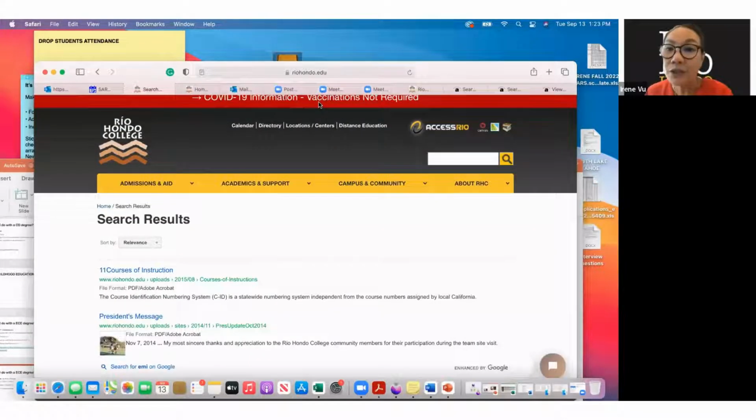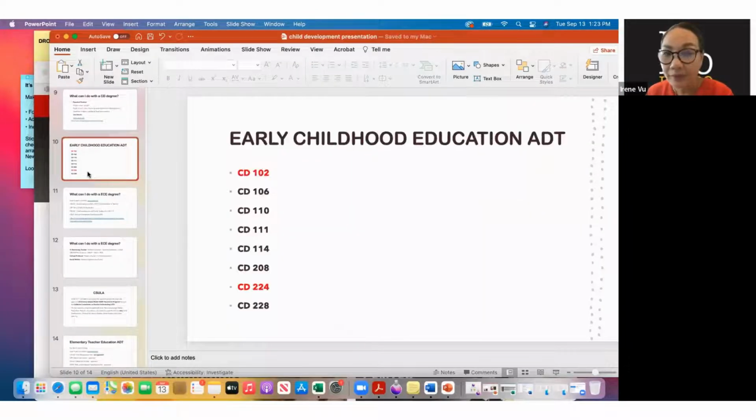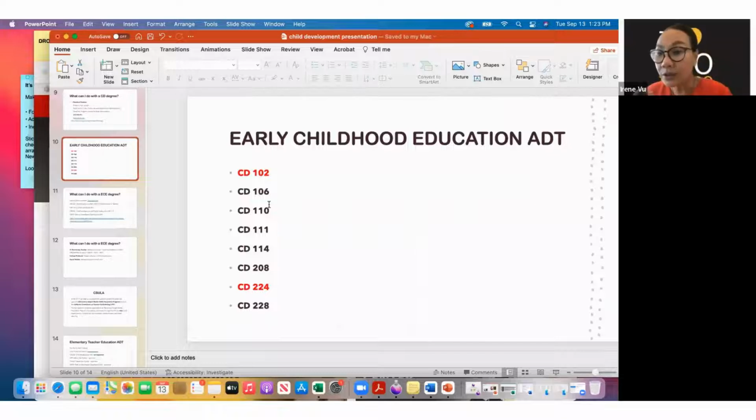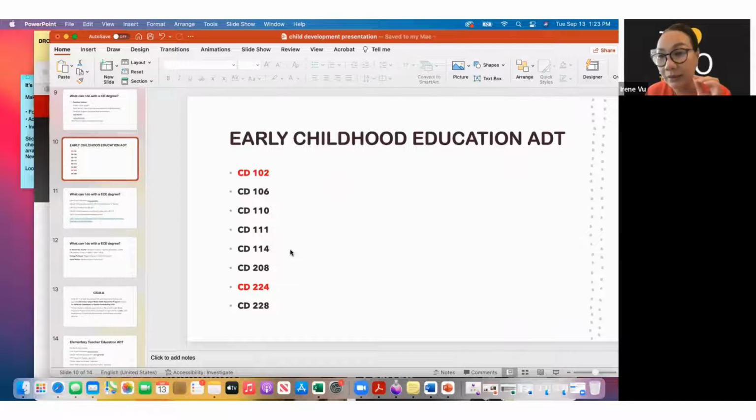Okay, very good. So meaning that you are working on this degree right here. Yes. So you are doing your courses the right way. Just because they're not listed doesn't mean you don't need them. You do need the ADT degrees to get the guaranteed admission to one of the schools, and you will have an associate degree before you can transfer. So this prepares you.